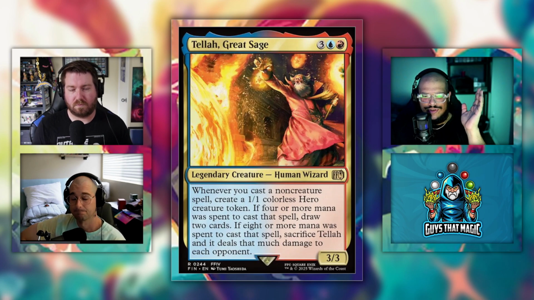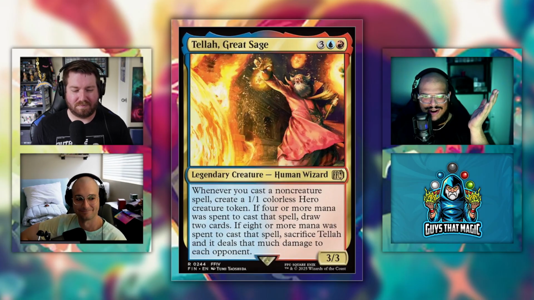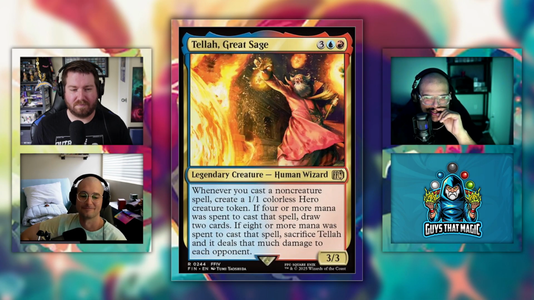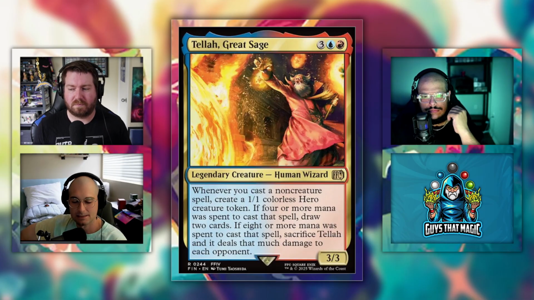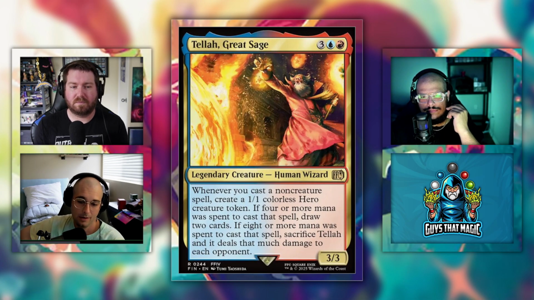Yeah. 8 mana is just so aggressive in my mind because once you cast it, this is sacrificed, and then now you're paying 7 mana for your commander. So it's an interesting build around. Yeah, like I said, I'm probably not doing the 8 thing. I'm just sticking to that low. That's enough for me. Oh no, this is such a weirdo.